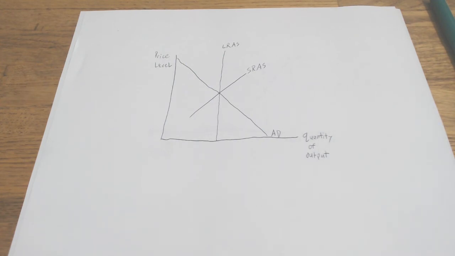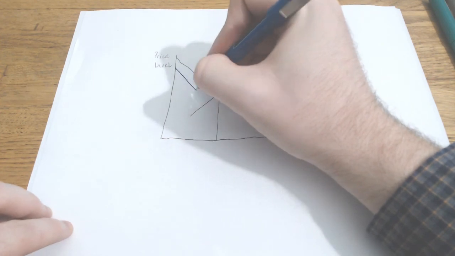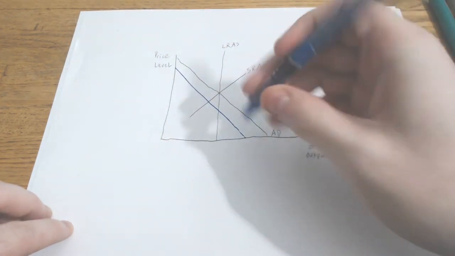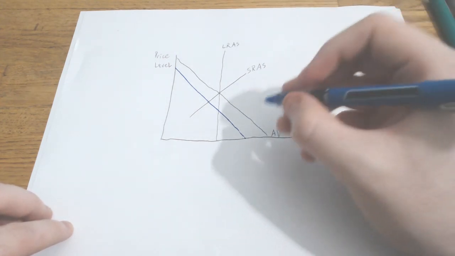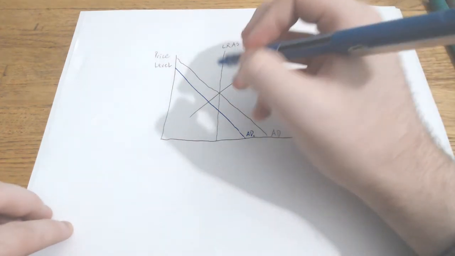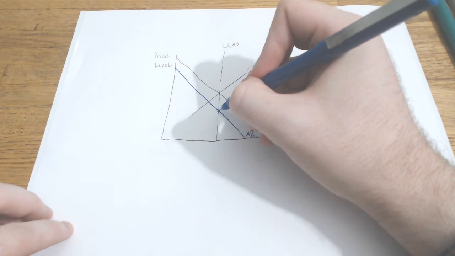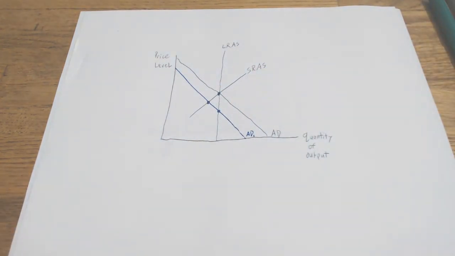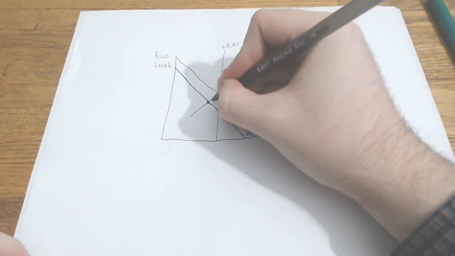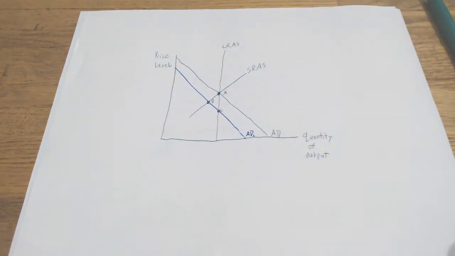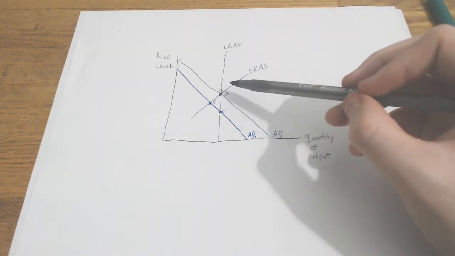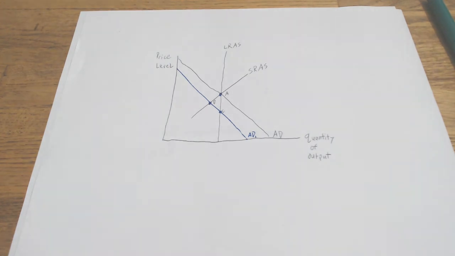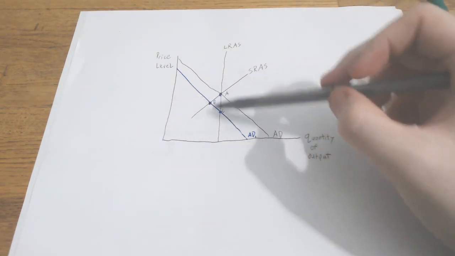If aggregate demand, let's take a pessimistic country for whatever reason, we'll have a left shift, a contraction in the aggregate demand. So let's draw this. Our aggregate demand is going to shift. I use blue because the country has the blues. It's pessimistic. AD1. We're going to have this point in the long run. We're also going to have this point in the short run. And this is where we were. We'll say this is point A, point B, point C. We start at point A, and then when we shift the graph, we are at the short run. We're going to move to point B, where we see prices are lower and our quantity is lower.